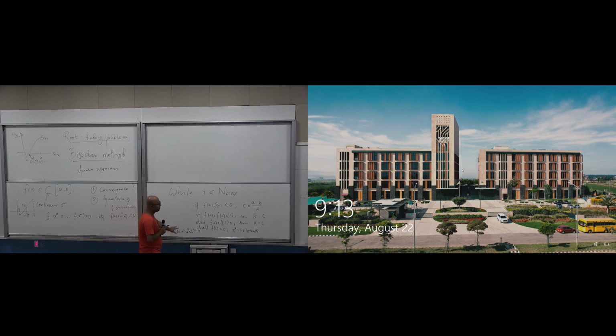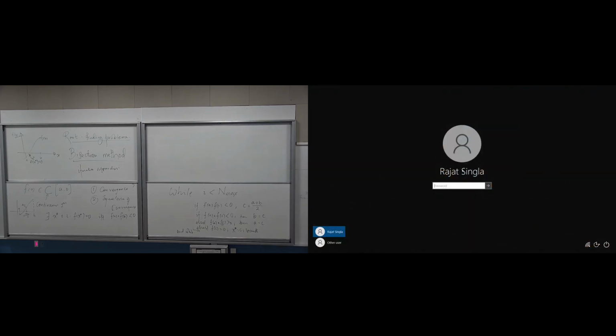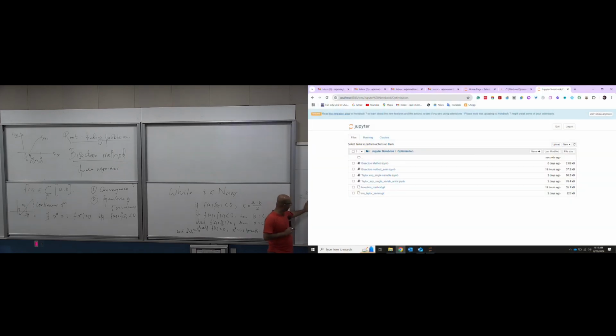Okay, so this is fairly simple enough, and actually Rajat has an animation which I can just show. Something that you probably already expect to see, but yeah. This is for the function f of x equals x minus x.